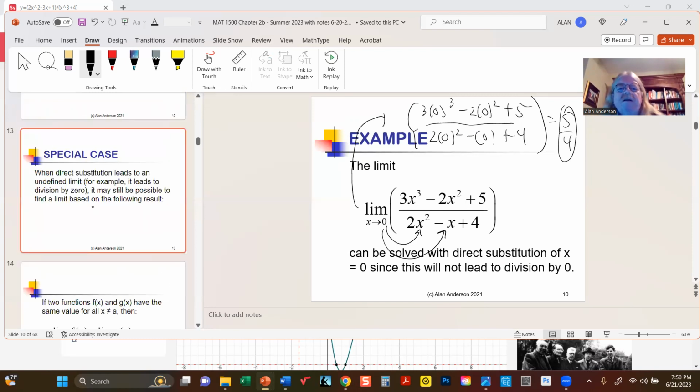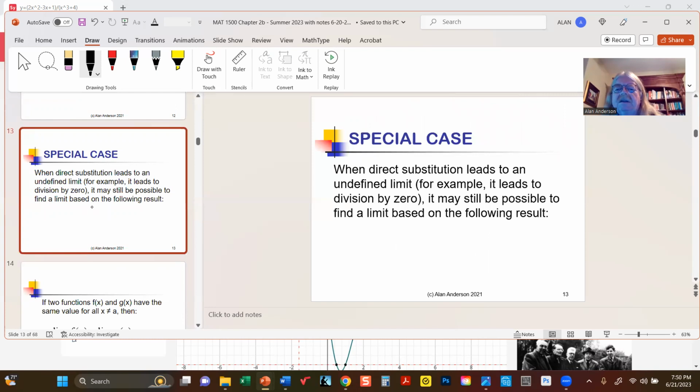All right, now what happens though if we do have division by 0? In any other situation you've ever run into, normally when you have division by 0, you just have to stop. You're done. But here it turns out that there may be ways we can still find a limit, even if we have a ratio with a 0 in the denominator. We're going to see a couple of different ways of working with this type of situation, but not necessarily right away. Some of these have to wait till a later chapter.